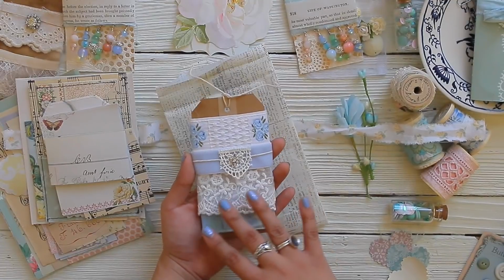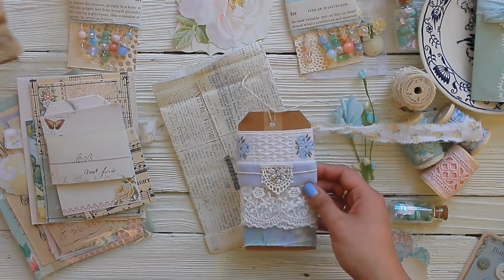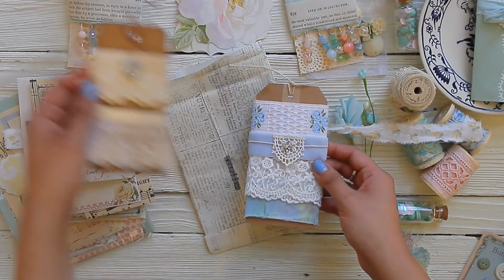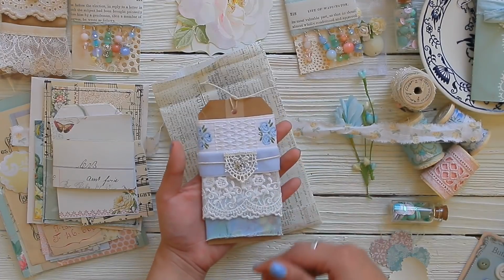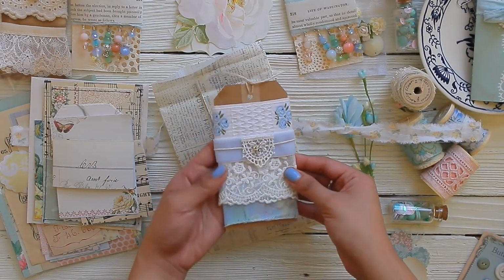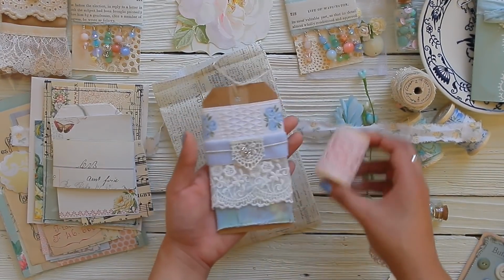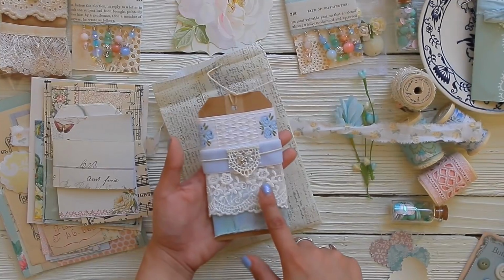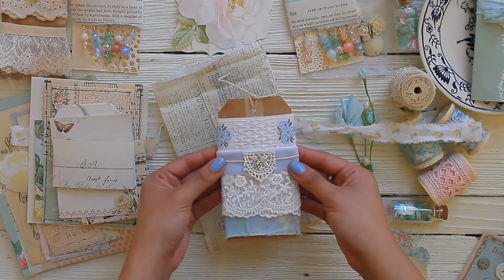One of my favorite pieces of the entire ephemera pack are my provision tags. I have another one over here that I made as well, and I want to start creating my provision tags to also sell in my shop for those of you who want pieces of fabric and trims but you don't want a whole provision box. I think these would be lovely. Imagine this with a little spool. That would be so darling. So we are currently working on that for the holiday collection that will be coming up very soon. So I hope you guys will love those.